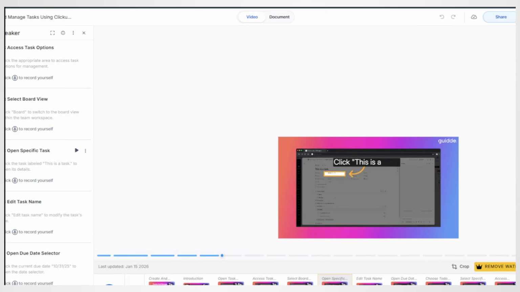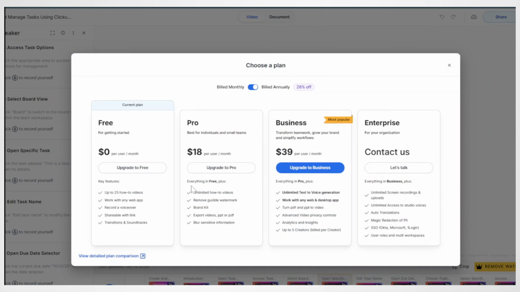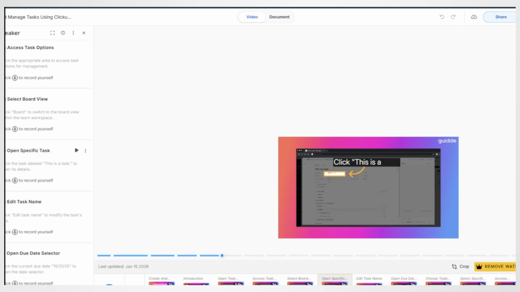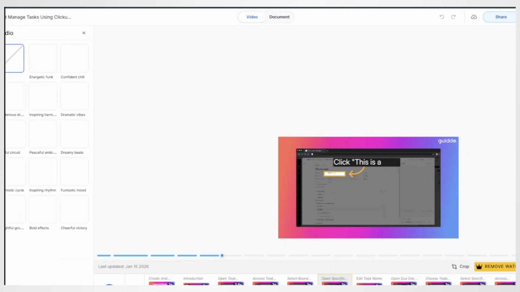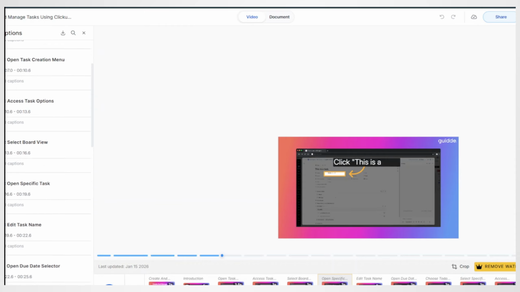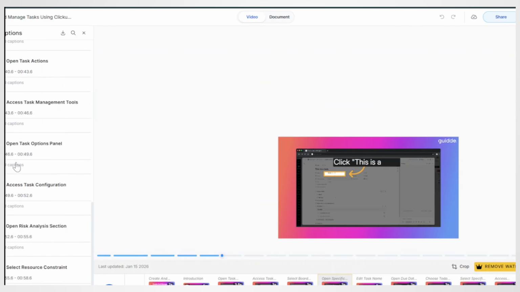Now, as mentioned, there's a lot of additional AI features here. So you do have the option to have speakers. You do have the option to generate an AI voice. As mentioned, this is a paid option. So I do want to just mention that before getting stuck into the tool. If voiceovers are really important for you, keep in mind you'll probably have to pay for an upgraded plan. But really simple, easy to use. I really like this. It's got sound transitions as well. You can add in media. You can add in things like audio and some background music, which has been really handy. And then, of course, it auto-generates your captions for you so that you don't have to do this.